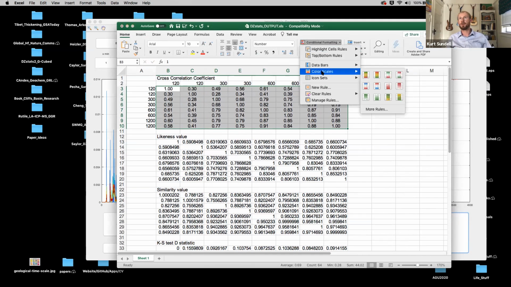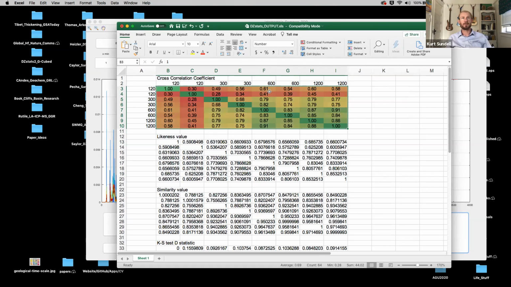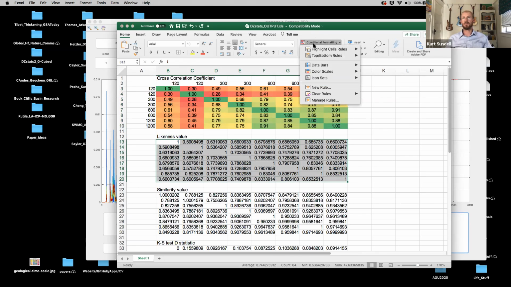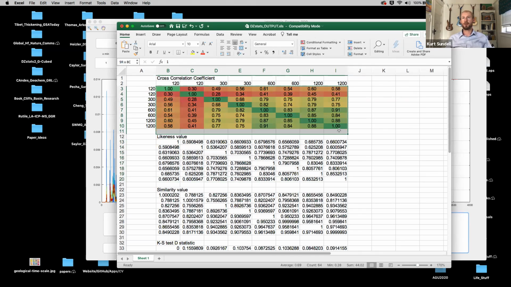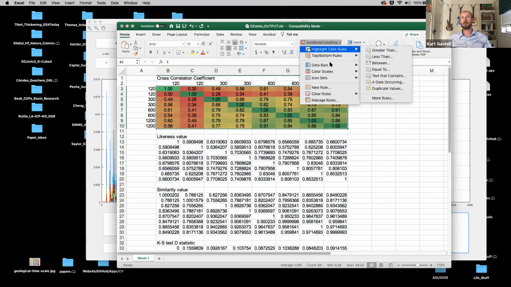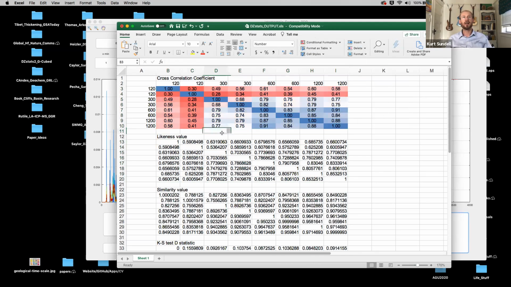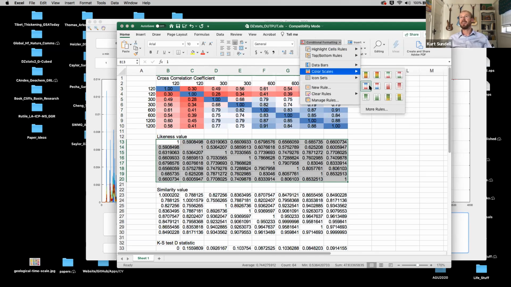is, and to avoid any political things, I'm going to go green and red here, where green is very good fits and red is perhaps not so good fits. This is called conditional formatting in Excel, and you can do this for all of them. I'm actually quite used to looking at blue and red, so I'm going to go with the political colors. Why not? Hey, it's voting season, right?